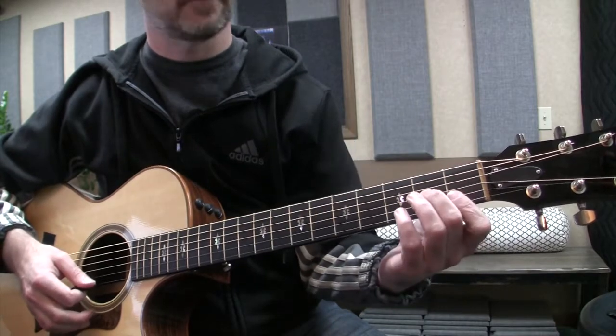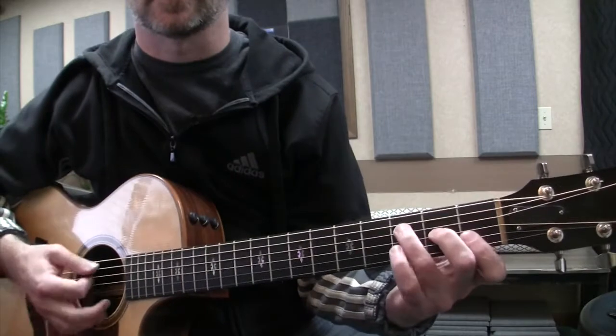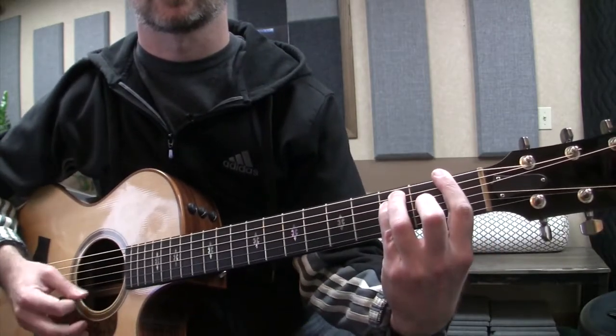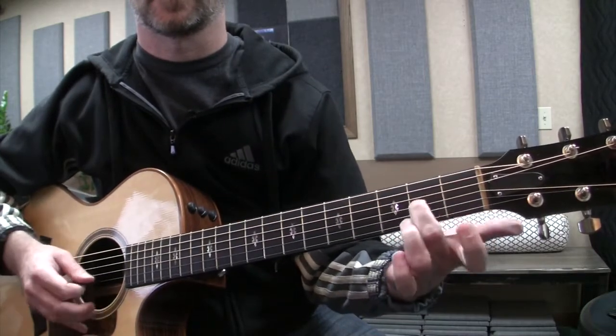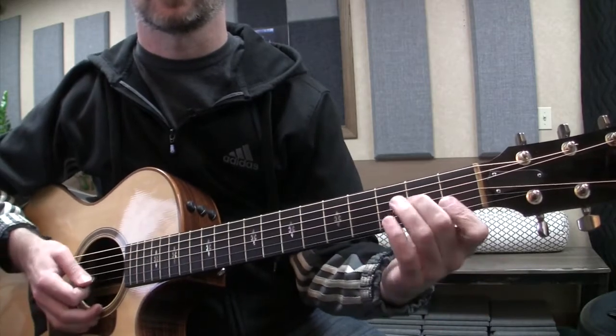And then I'm going to play an F here. That's just the bottom of your basic F chord or your full bar. It's just the bottom three notes. Like that, right? So this is an A, C, F. But F, A, C are the three notes that make up an F chord.